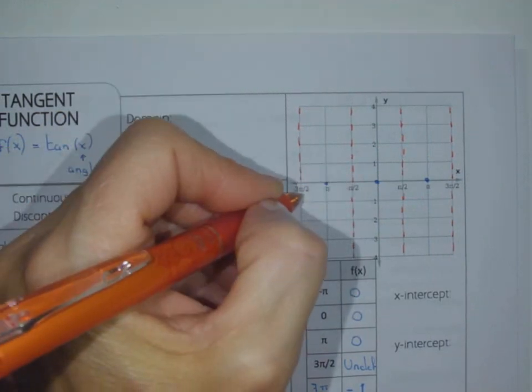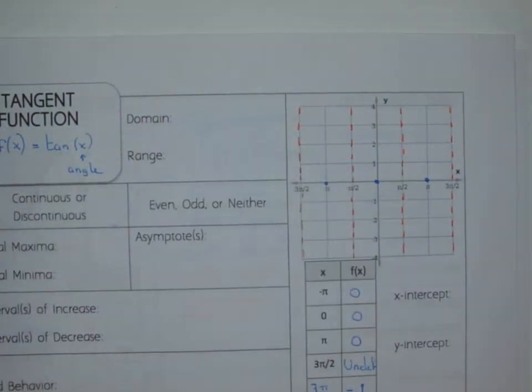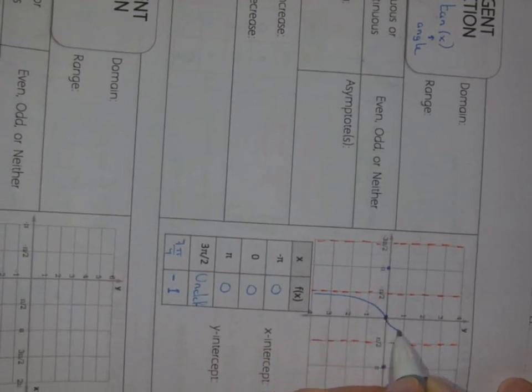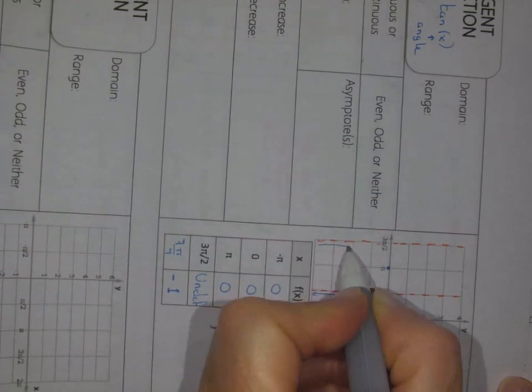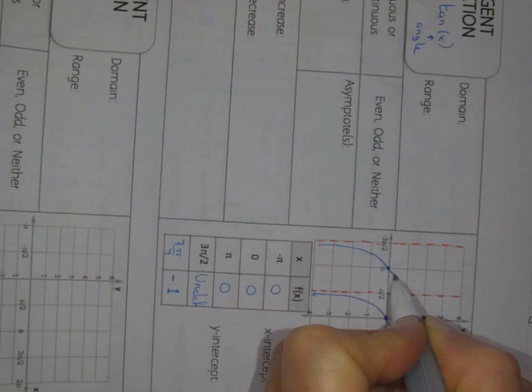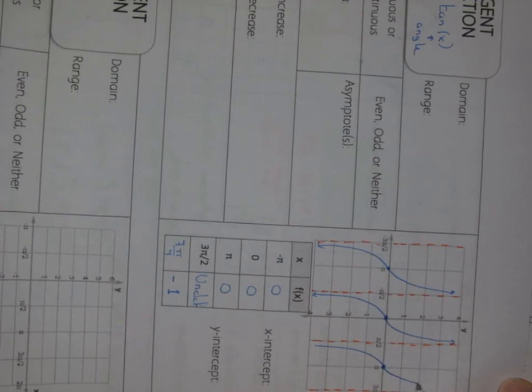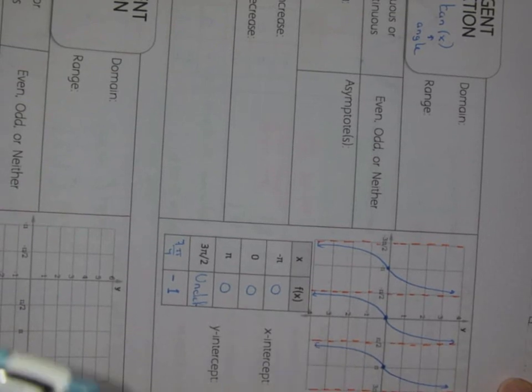Okay? And then the function itself, from the bottom, I'm going to come up toward my 0 there. And it's curvy, right? I have that concavity. And then switching concavity, I'm going to go up to infinity. And they're all the same. So concave down on the left, and then concave up on the right. Concave down, and then concave up. Okay? So that's your tangent graph.